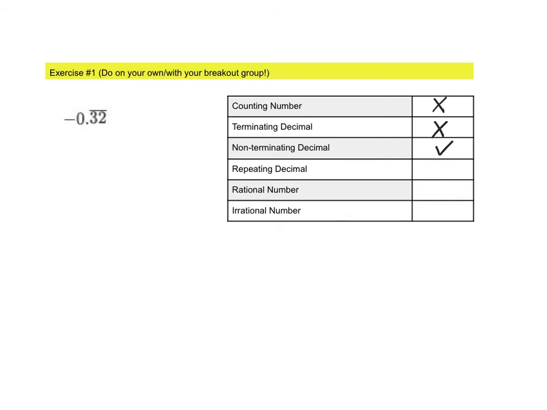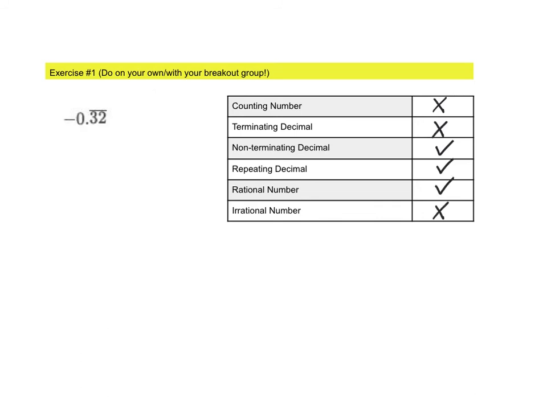So this is a non-terminating decimal and a repeating decimal. Now, is this rational or irrational? Well, it might be split, because someone might say, well, it repeats, so we can predict it. Someone might say, well, it never ends, so we never know what's going to happen. But if it repeats, we do know what's going to happen next. So it is rational. It is not irrational.